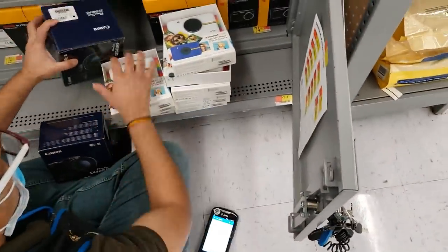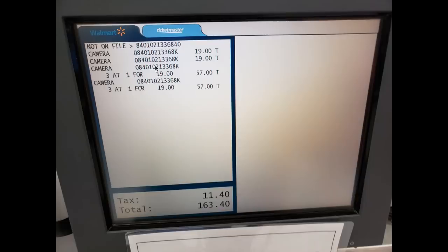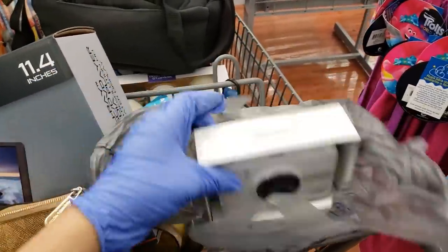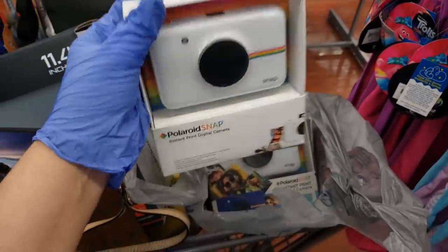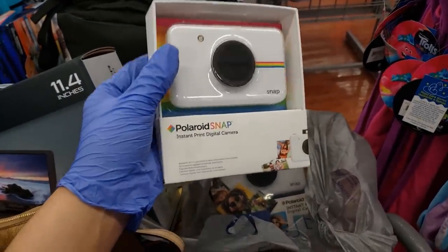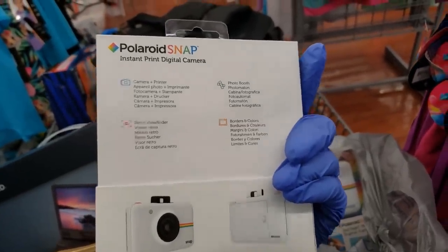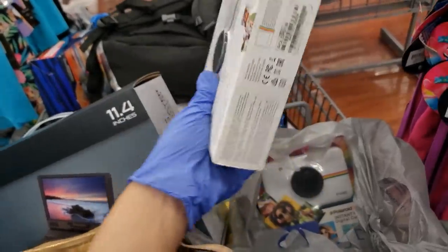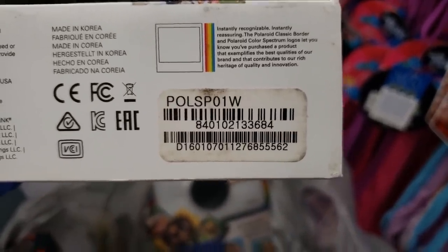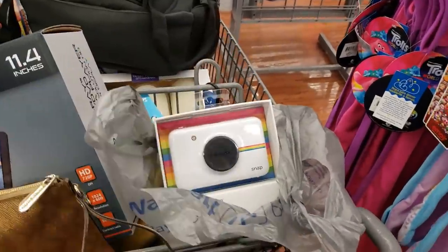All of these are $19. I'm at Walmart and you're not gonna believe it — I found so many of these. They were actually in the cabinet with no price tag, and I think they were like $100 and went down to $19. It's a Polaroid Snap instant print digital camera — camera plus printer. The photo paper is not included, but for $19, I'm leaving the UPC here so you guys can scan it, because the guy at the register was having trouble.